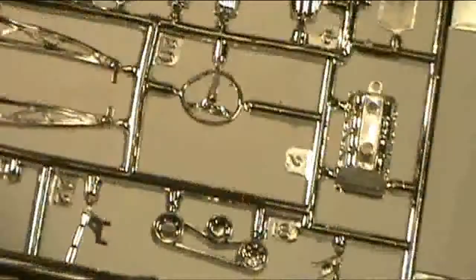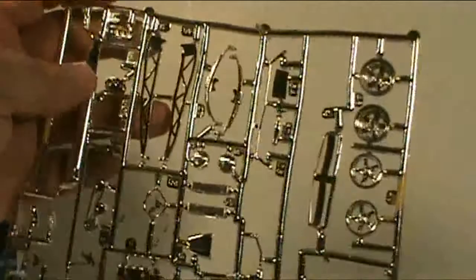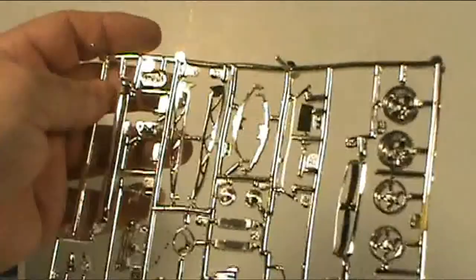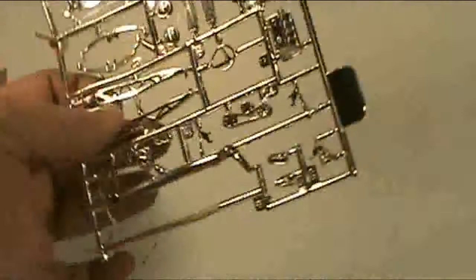Okay, for me myself, I think these chrome parts are usually pretty much over the top, and I usually strip them down and repaint them, but that's just what I do. And this piece really is all kinds of cattywampus now, isn't it? Wow. Even these are all kinds of warped now. I've never seen that, actually. That's kind of messed up.